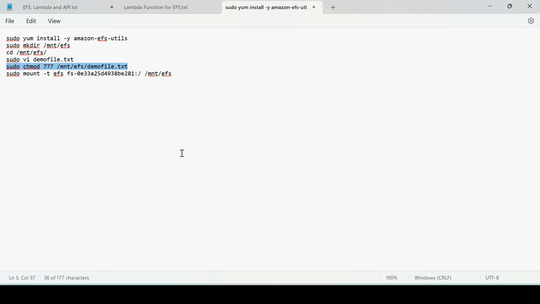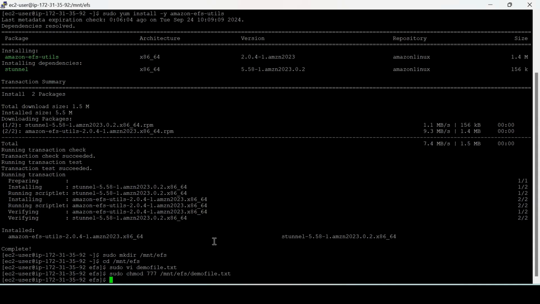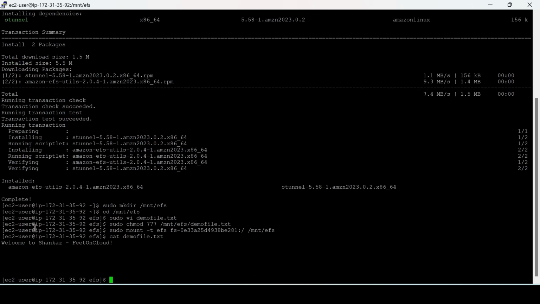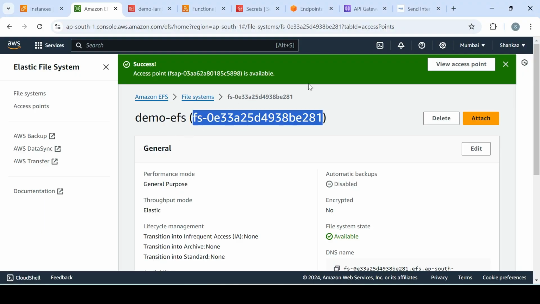And now if I go here and mount this, just to verify, I'll cat whatever I have here: welcome. Okay, so now I'll leave that there.